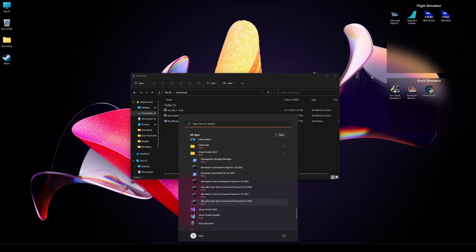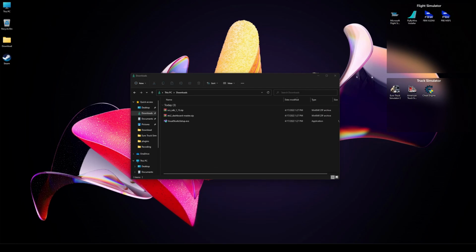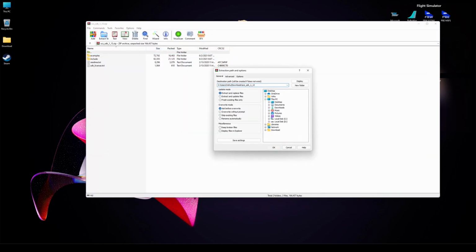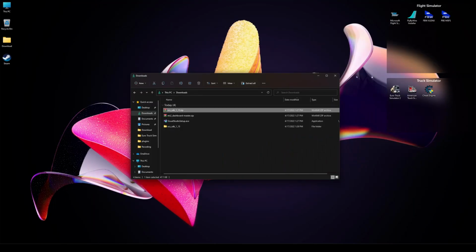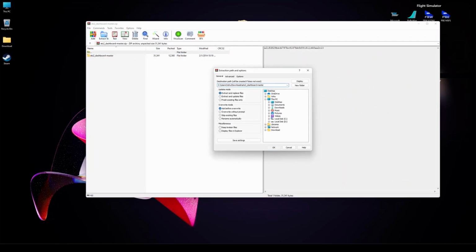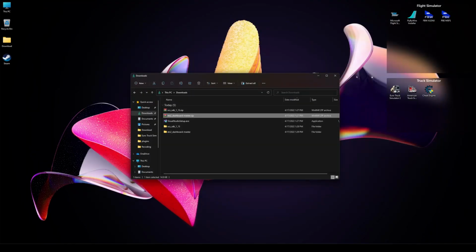We are going to use these command lines for compiling our program later. Now we are going to unzip the SCS SDK file and the ETS2 dashboard master file in the current folder. After unzipping, we are ready to go and compile the program.